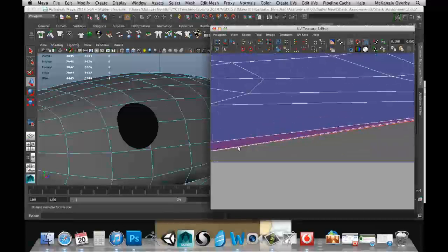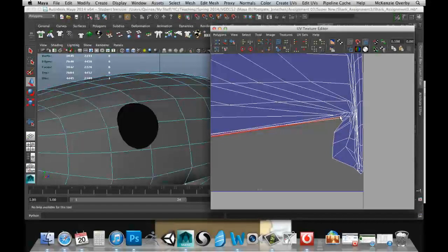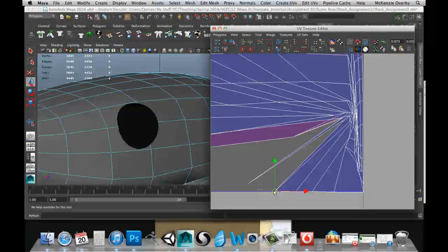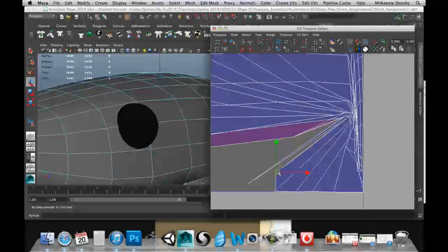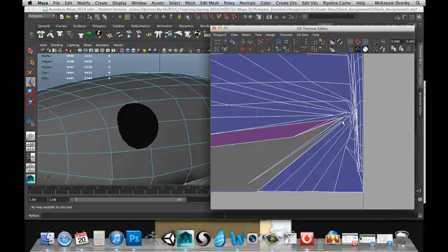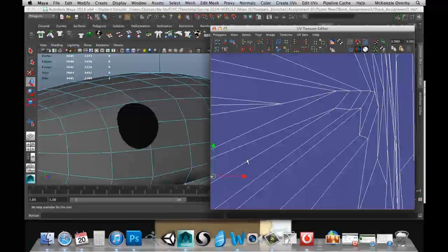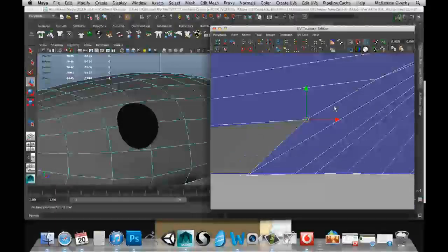So again, it's just going to be a process of coming over and finding your outside edges, okay, and pulling them out somewhere along this UV space, okay? It's a little tedious, but it will really help out the look of your model in the end, if you go through and make sure you do a good job on your UV mapping. You may find that sometimes you're going to have to zoom in pretty far just to be able to see what you're doing.